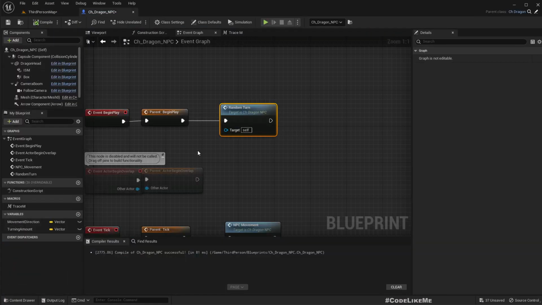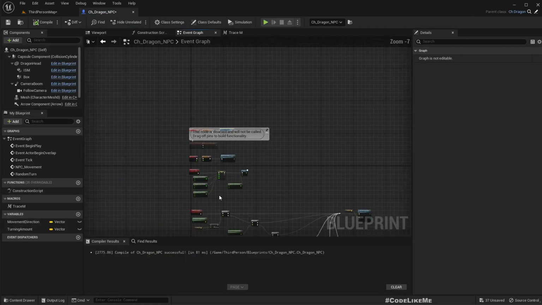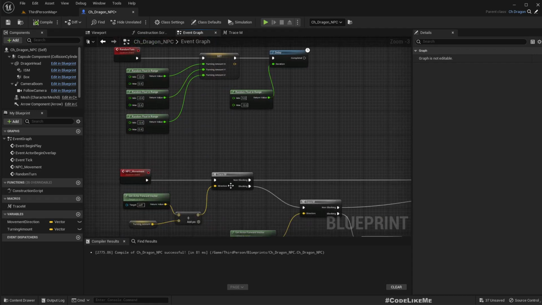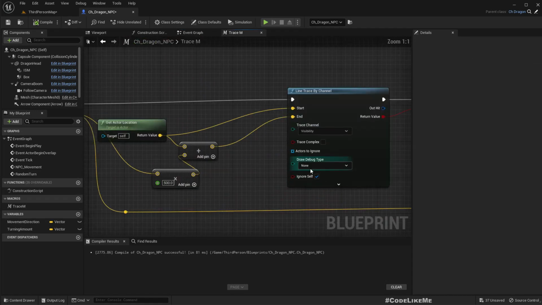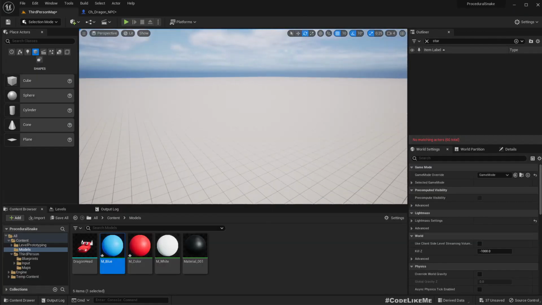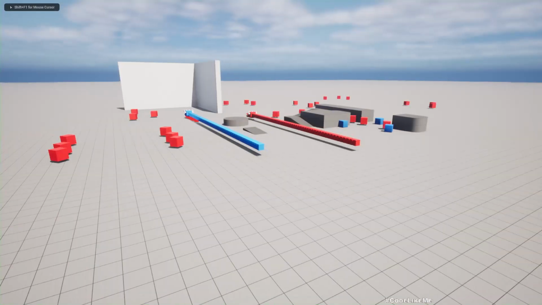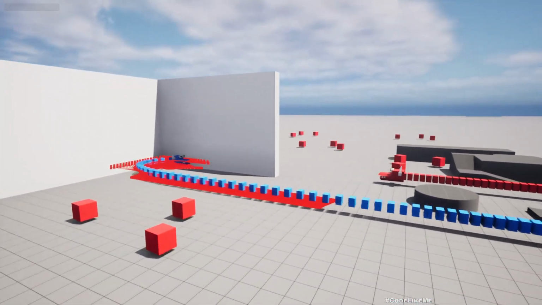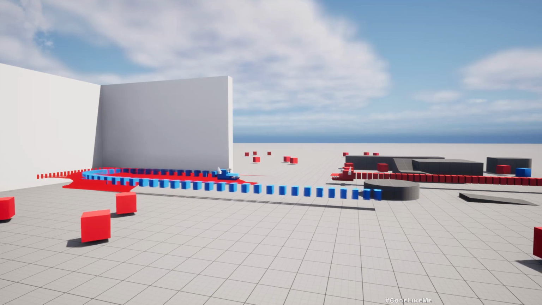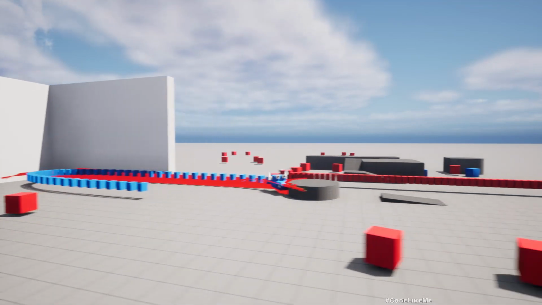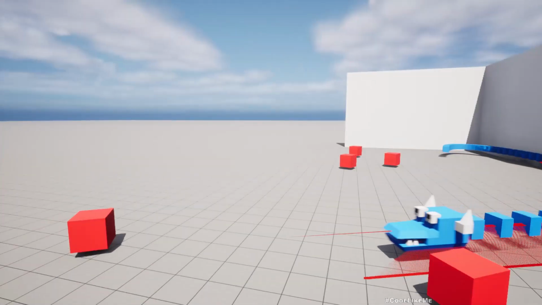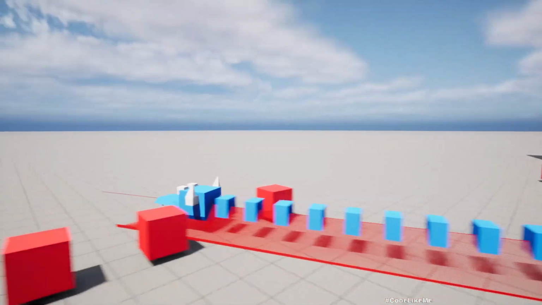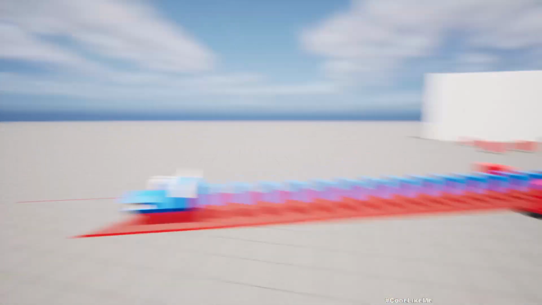To see where it is trying to move, we can enable debug type for a duration. Okay, I think it's trying to move down. That's why these down line traces are there.